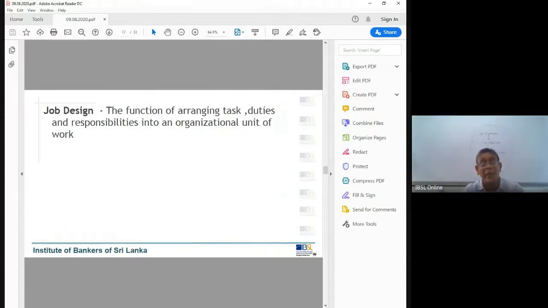Now you see in your bank, how many jobs are there? Banking assistant, senior executive, junior executive, SGMs, credit, and so on. All are jobs which are building blocks of the organization. Then they write task. What is a task? A series of small activities. Under task, you can say a series of motions or a series of small work activities. That is your task.